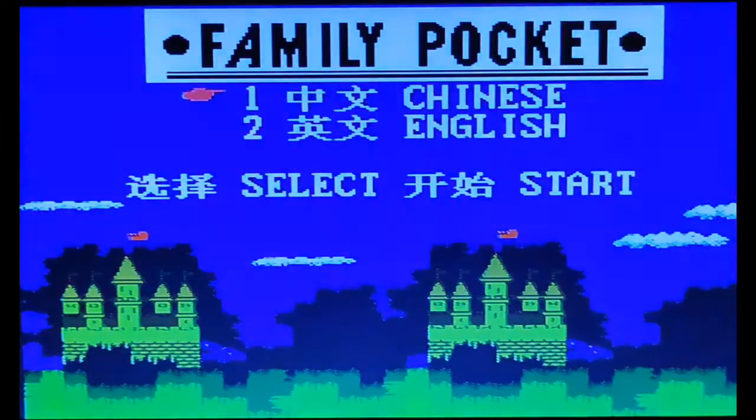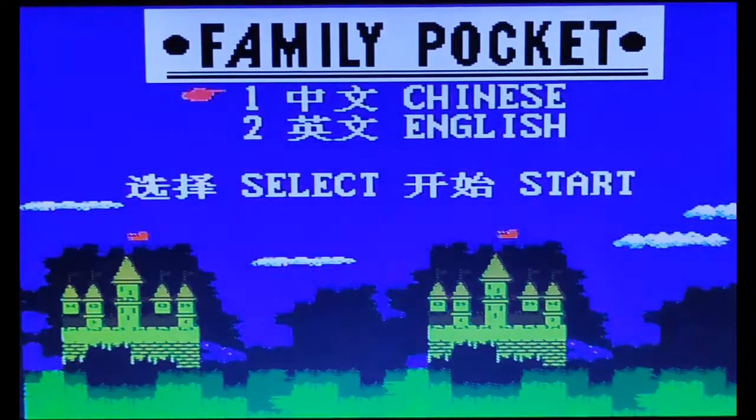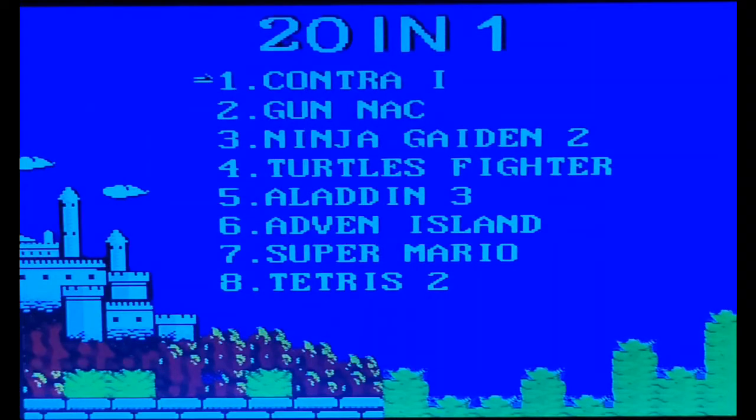Right, here we go, guys. Here's the menu. Obviously some very interesting music there. Quite jolly, shall we say. So yeah, it's the usual Family Pocket kind of menu here, where you get the choice of Chinese and English. Select and start down there. So yeah, we want to go to English, of course. Let's see which button I've got to press for that. I presume it's A. Is it? No, maybe not. Maybe it's start. There we go.